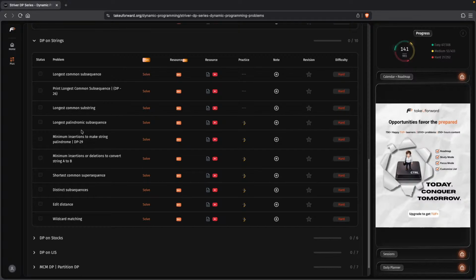And then I have longest palindromic subsequence, minimum insertion in a string, and print the longest common subsequence. Okay, so here is the problem longest common subsequence, and here we have to print the longest common subsequence.